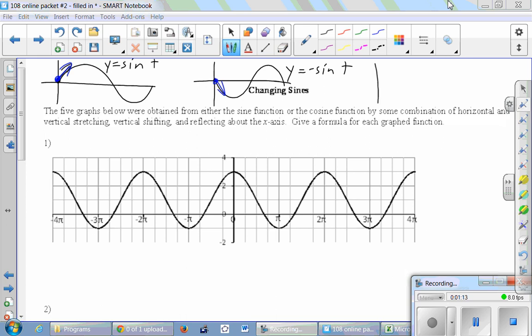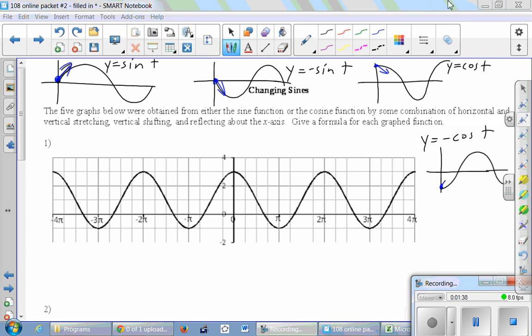And then cosine is something entirely different because cosine normally starts at the top. So it starts at the top and it's on its way down. And then negative cosine t is just flipped over the t-axis, the horizontal axis. And so it's here. And this guy starts at the bottom and it's on its way up. So you can get a lot of information about what a natural choice for the basic function, the parent function is, by just looking at how the graph starts, top, middle, or bottom. And if it starts in the middle, is it going up or down?